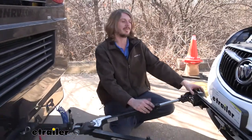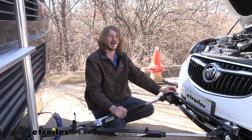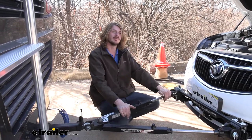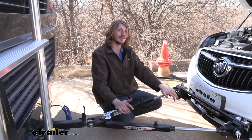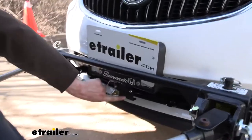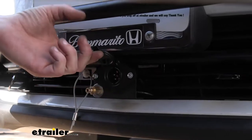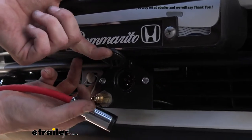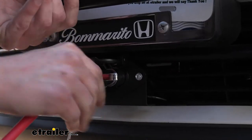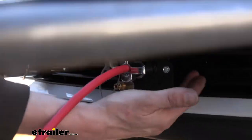The main purpose of our base plate is to give us that connection point. But Roadmaster has thought about other things required for a flat tow and started incorporating mounting locations into their towbars. If we look down here, we've got a mounting location for our electrical connector, so we're going to go ahead and plug that in as well. We've got a six-way installed on here, and these bars that come out of our base plate give us that mounting location. That's great because a lot of times you're having to modify the vehicle in some way to get this connector mounted up — this way it provides us with that. We don't have to cut any weird holes or add additional brackets to the front of our vehicle.